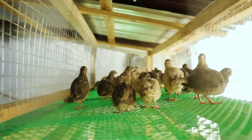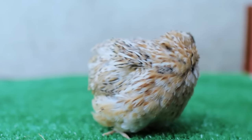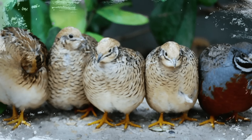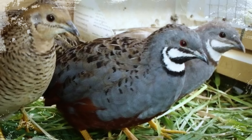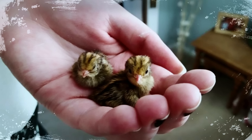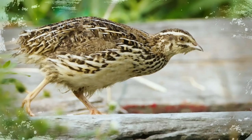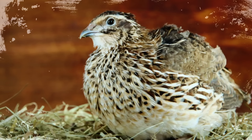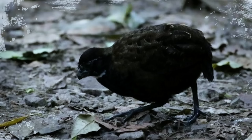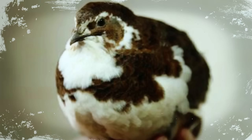In the Philippines, the first breed is the native quail which we call pugu — it is found in the fields and forests, but this quail is not suitable for commercial production. Then we have the Japanese Taiwan, popularly known as the Chinese quail — it has dark brown feathers mixed with white and gray. We also have the Japanese Seattle, which is an American breed similar to Japanese Taiwan. And then we have the Negro quail, which is black or gray, and also the Tuxedo, the black and white quail.